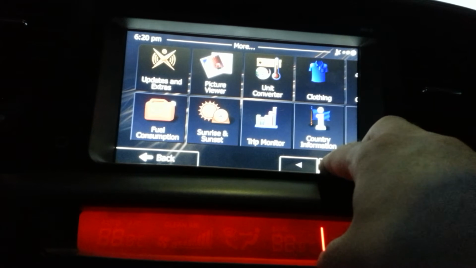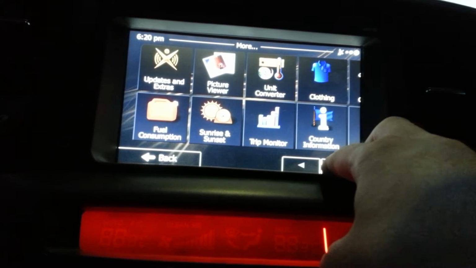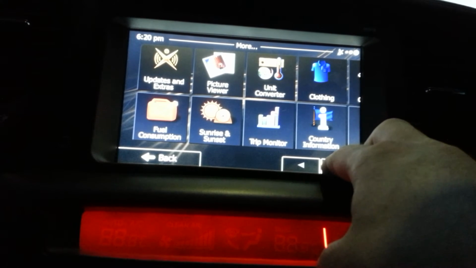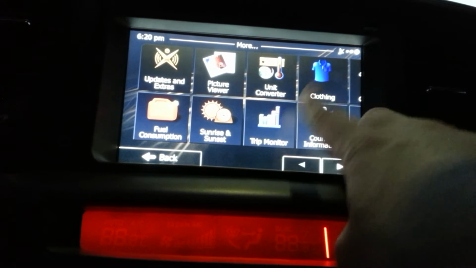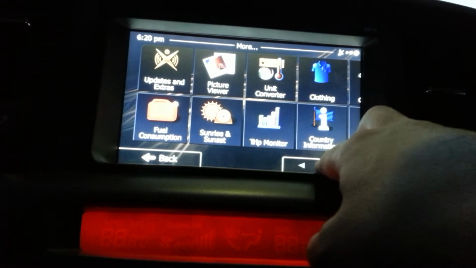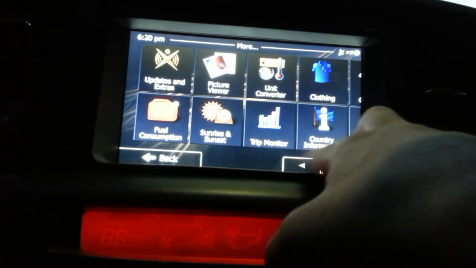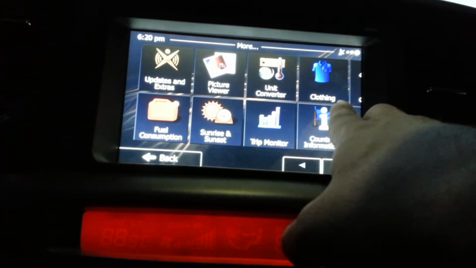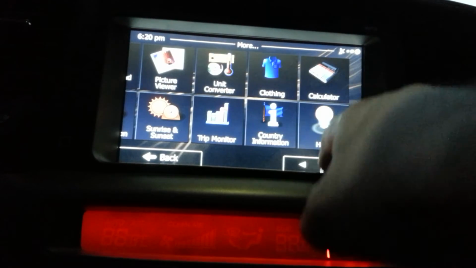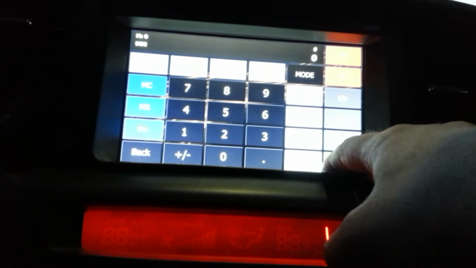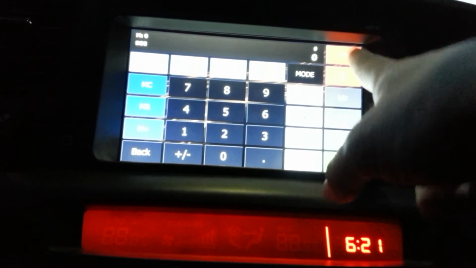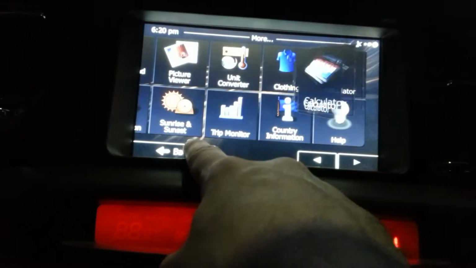This iGo Premium is a major improvement over the previous Speed Navi setup. Here you have many different options. It has its own picture viewer within the application itself, a clock, a full calculator, many different neat little functions. And as you see, the UI is just really impressive, the way that it cycles through the screen there.